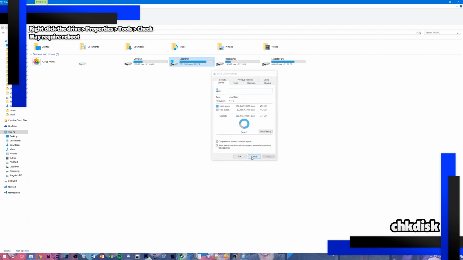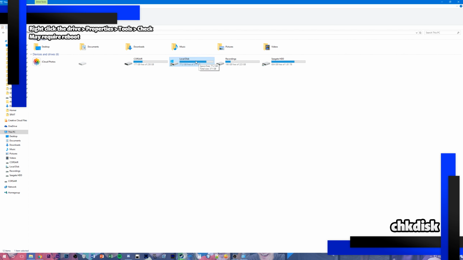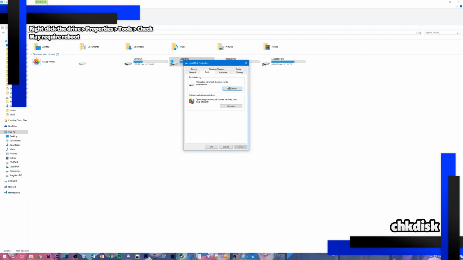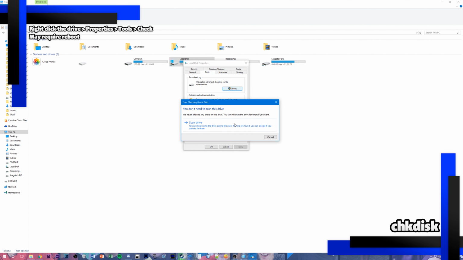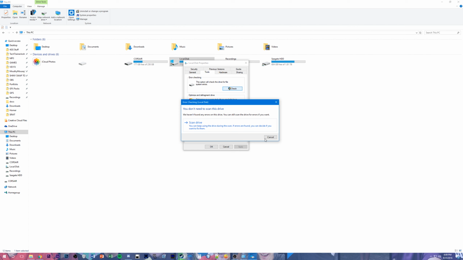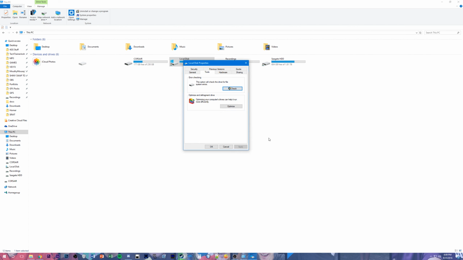So what you have to do, as you saw what I just did, click on a disk. Now you can do this for any of your drives that you have. Just right click it, go to properties, go to tools, and then for error checking just click check, and then you could do scan drive. I'm not going to do that right now. A lot of these things, like I said, they take some time, so I'm not going to do the whole thing, trying to save as much time as I can, because this is already a longer video. So scan the drive, and usually you don't really find much on there, but in some oddball cases you will find some problems, and you'd rather be safe than sorry. You'd rather do it than not do it if you're going to be doing a whole cleaning of your computer.